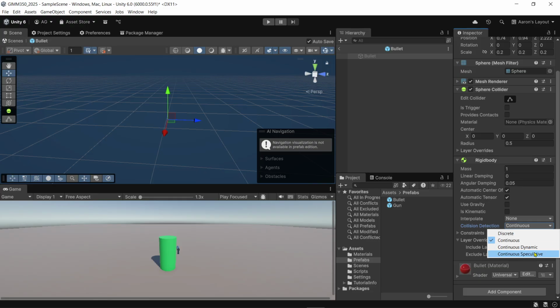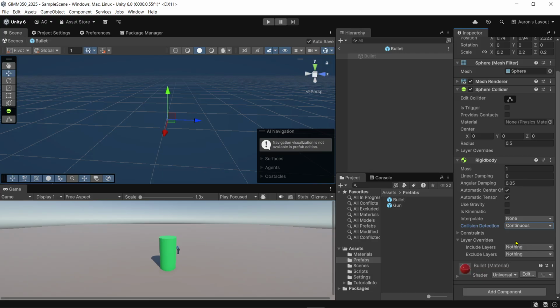And if that actually doesn't do it, you can choose continuous speculative, where the system will actually look into the future and see if a collision is going to happen, and then base the collision off of that information. For this, we don't need to go anything that crazy. Continuous should be perfectly fine for us. But once again, if you're noticing that collisions that you would expect to happen are not happening, this could be why that is happening.